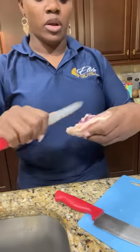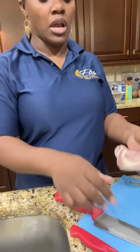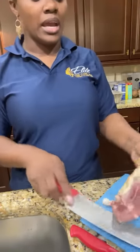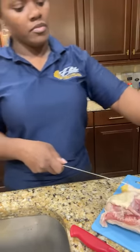The last time we did barbecue chicken, I used the wet moon spice. So today I'm going to be using the dry rub, which will be coming out really, really soon. Now for some of my leg quarters, the thigh is really, really big. So what I'm gonna do is split my thigh in half.